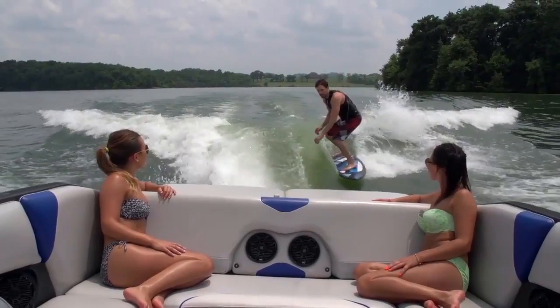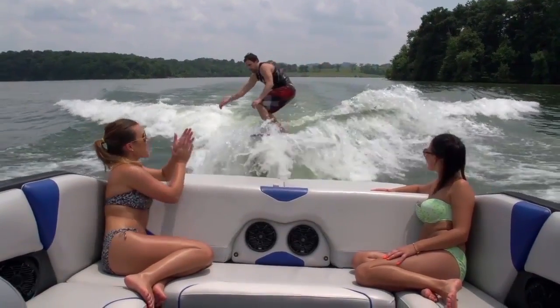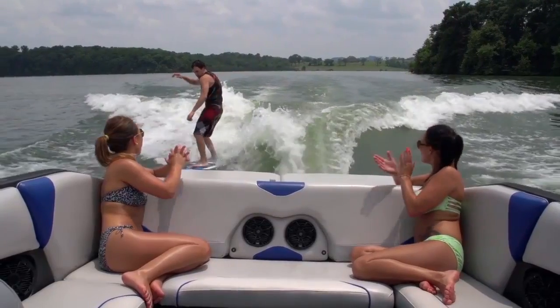With Surfgate, it was also easy to switch sides while riding. The driver just flips the toggle switch at the dash, waits a few seconds, and then you cross over to the sweet spot. This opens up a whole new realm of possibilities for tricks, surfing your other side, and surfing switch.